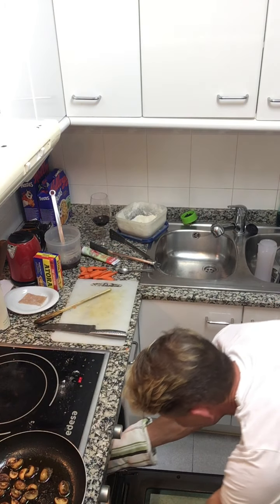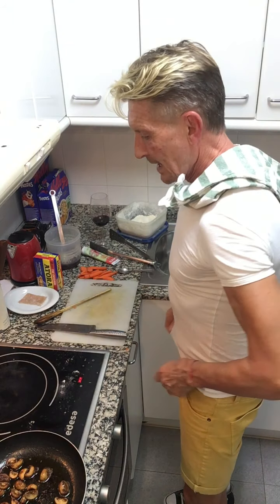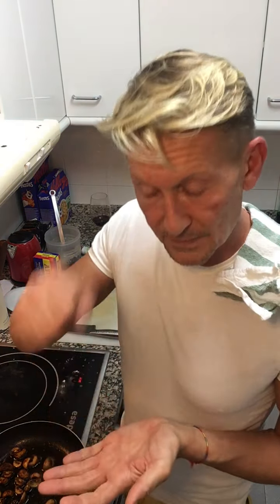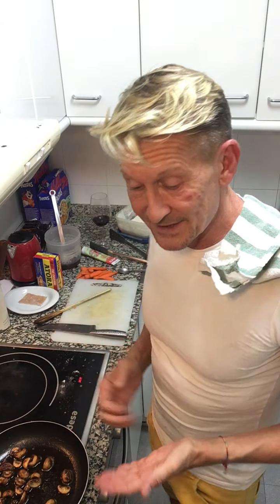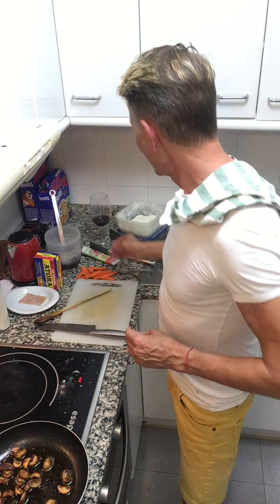That's going back in the oven, covered, for a couple of hours. When it's ready, I'm going to take out the beef, strain the sauce from the onions and carrots and push them through a strainer. I'll add the beef back to the sauce with some fresh carrots — I like them a little bit al dente — then add the mushrooms and the shallots and put it back in the oven to finish off. In between I'm going to make some dumplings which will sit on top and soak up that juice.